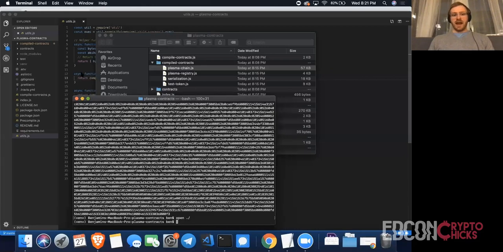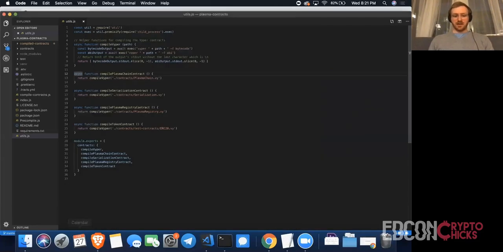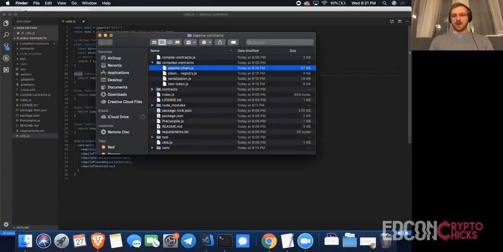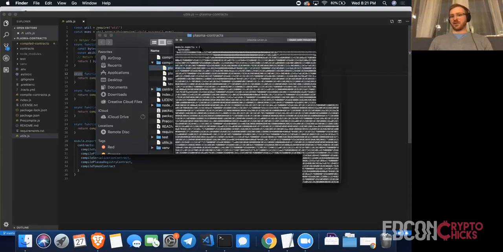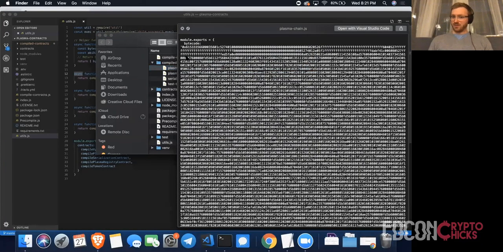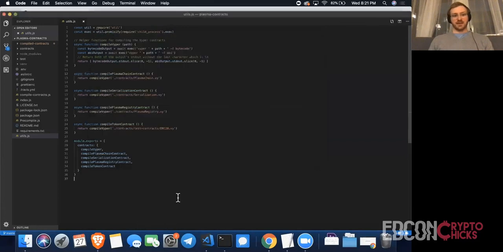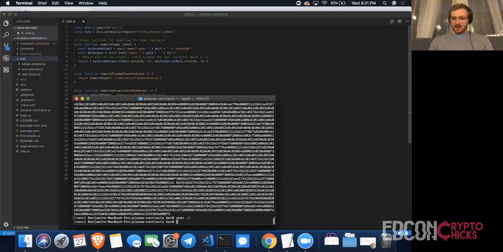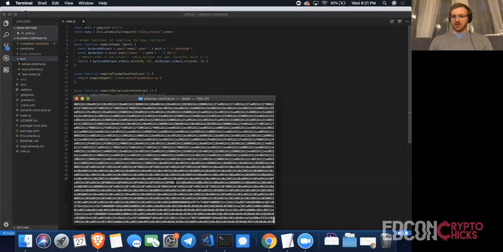Okay, so now we have managed to get our Vyper into a JavaScript file. Of course, it's really just a JavaScript variable and a big string, but it turns out that's all you need. Imagine that. Okay, so we've got a question from Guillermo. He says, are you connected to an Ethereum node in order to run the bytecode? Great question. So what we have done here is not really running bytecode, it's just compiling it, right?